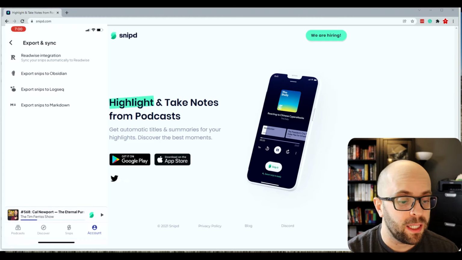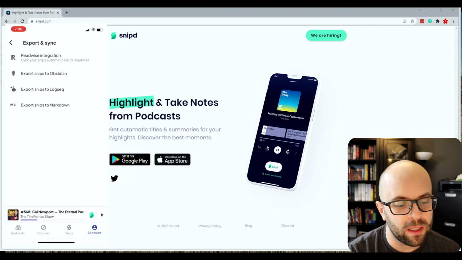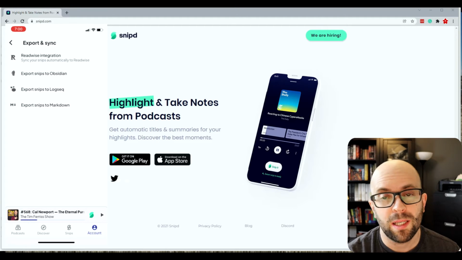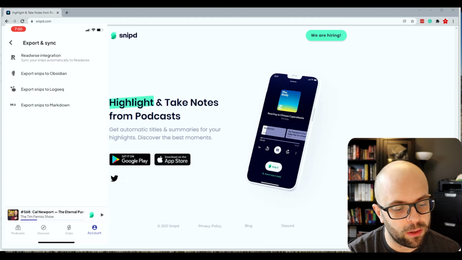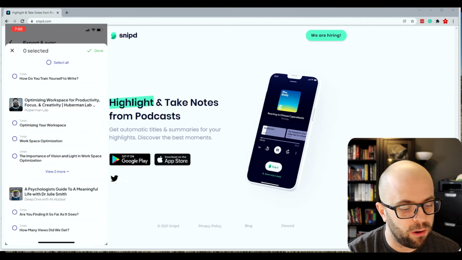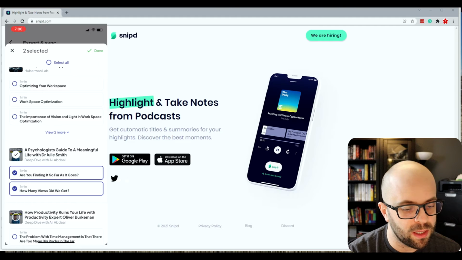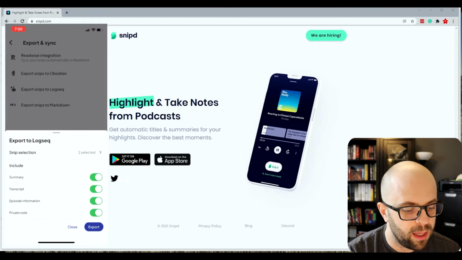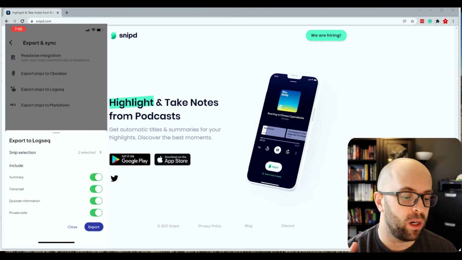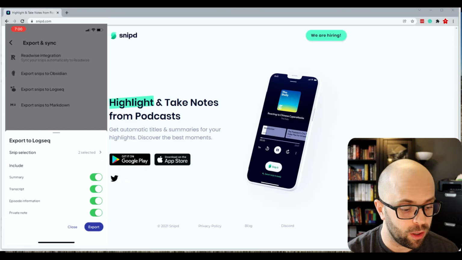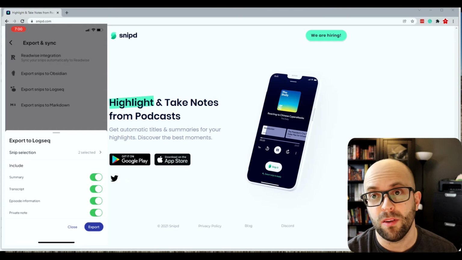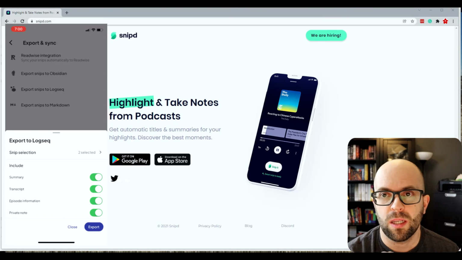The one that I like to use is Logseq, which is outliner style for taking my notes. So I'm going to select that one, but I will show what each of the different exports look like. So I'll click export to Logseq. I'll find the episode that I finished from the previous day, click done, and then you have some options of what you want to include, everything from summary, transcript, the episode information, or any private notes that you took in the Snipd app.